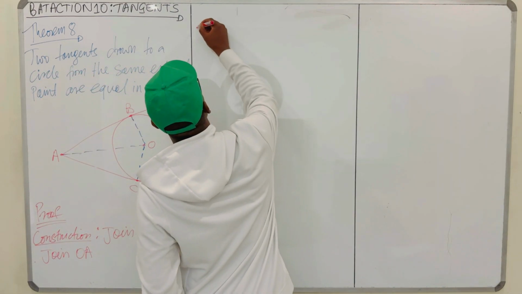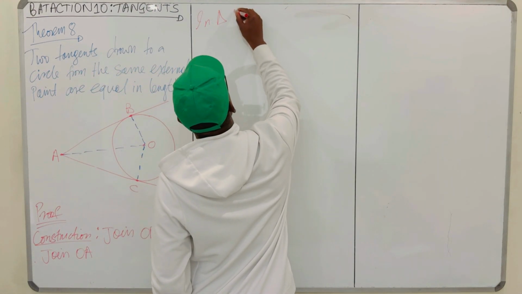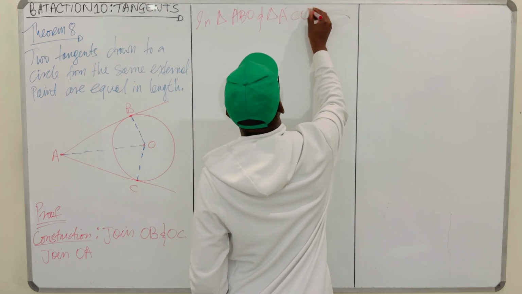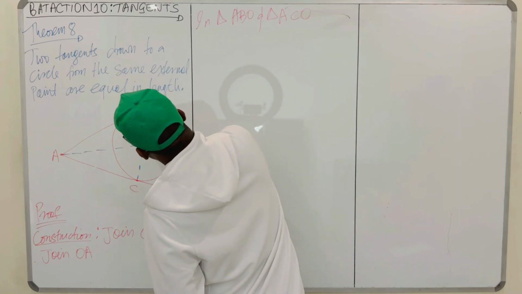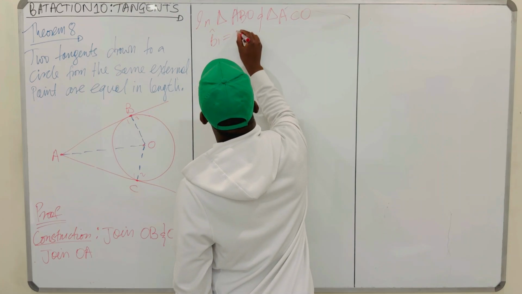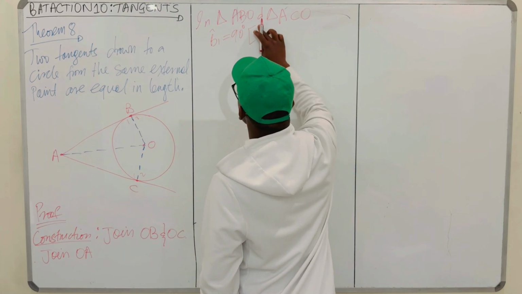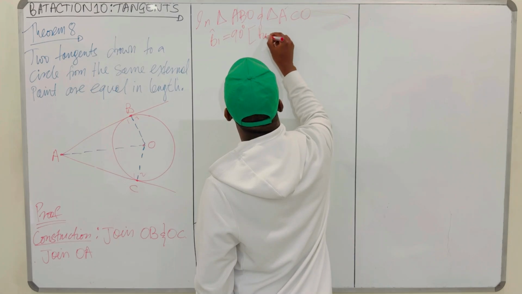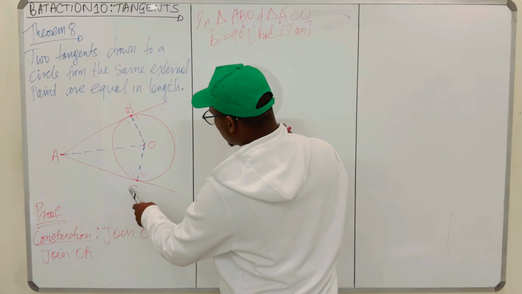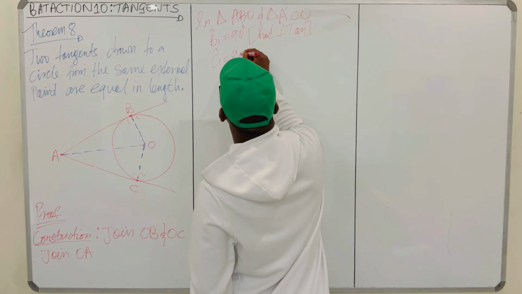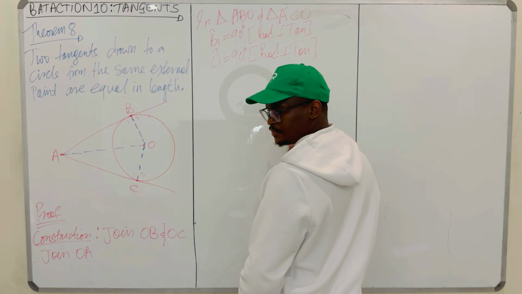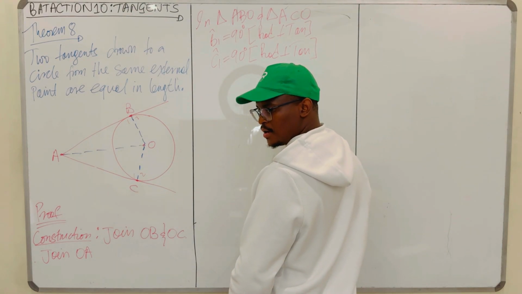So okay. In triangle what? In triangle ABO. Are you with me? Yes. And triangle ACO. I can say if this is 1 and 2 and this is 1 and 2, I can say angle B1 is equal to 90 degrees. Why? From theorem 7a. Yes. Because we said the radius is perpendicular to what? To a tangent. You can say the same thing about C1 as well. It's equal to 90 degrees. Why? Because the radius is perpendicular to what? To a tangent. Are you with me? Are you following me?